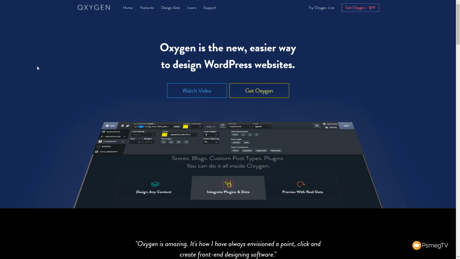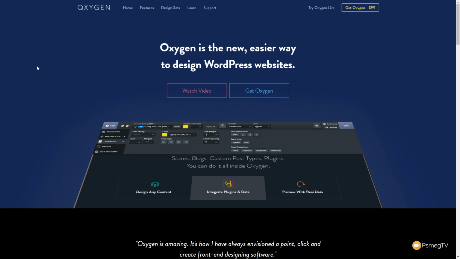If you want to integrate the power of a visual page editor like Elementor, you can do that by adding some tiny snippets of code to your page. If you want to add in the WordPress loop, you can do that too. However, if you want to get down and dirty with Oxygen, you can create pages and layouts from the ground up while not relying on any of the bloat that comes with many of the themes and plugins out there.